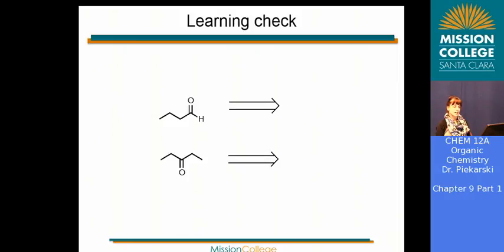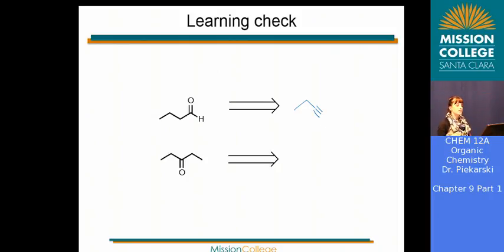Hopefully you've had a chance to check it. This one looks really easy. You could do ozonolysis of a double bond, but it looks like we can also do hydroboration of the terminal triple bond. I have 1, 2, 3, 4 carbons here, so I have 1, 2, 3, 4 carbons here. Make sure you don't bend your triple bonds, you will lose points. It's a 180-degree bond angle.